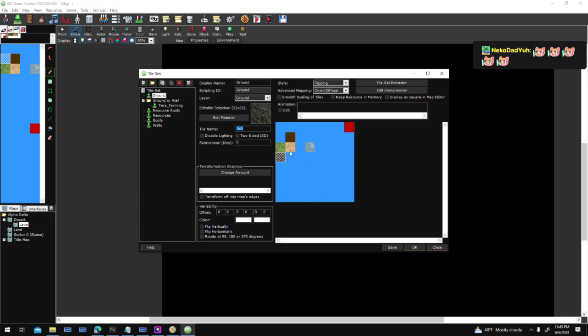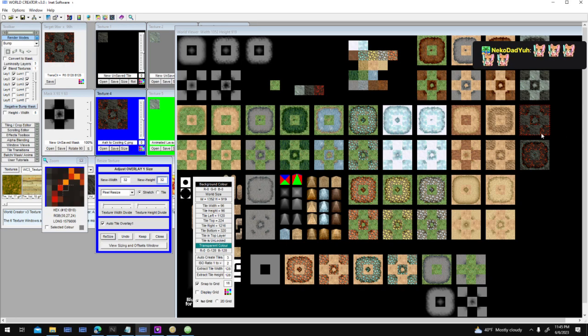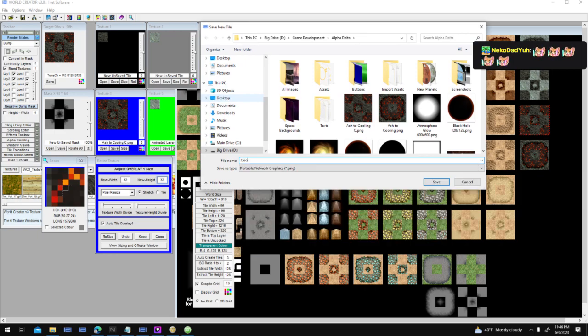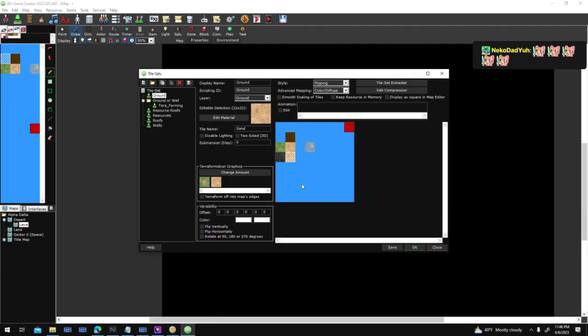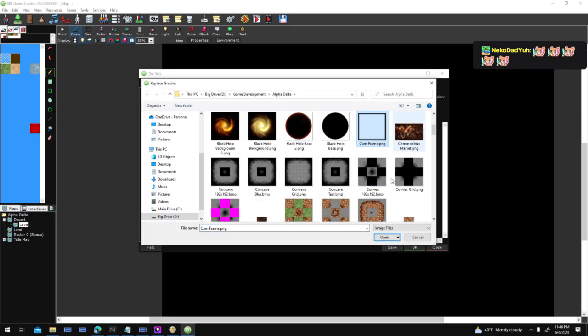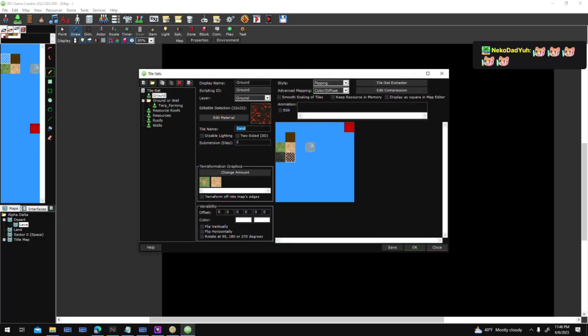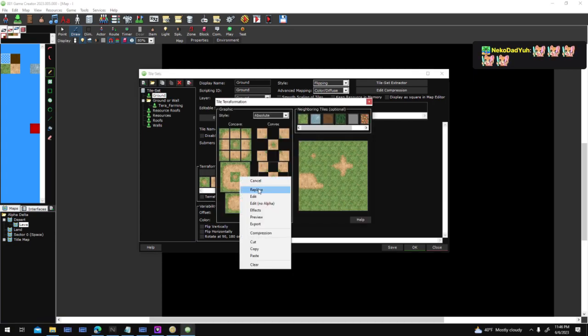And that's going to be a base. So I have something like this sand terraform that I can. Actually, I need the central tile for the lava too, which is this guy. Cooling tile, just call it cooling. And then replace this one. So I don't have to actually reset all these terraforms, I can just replace them.